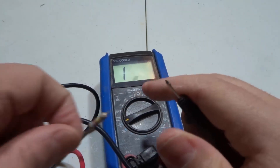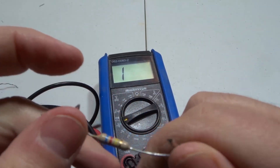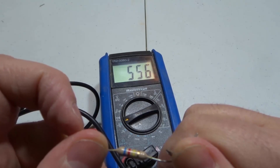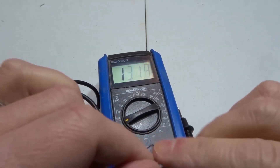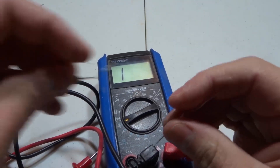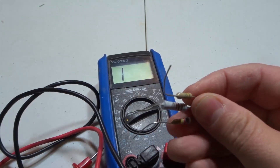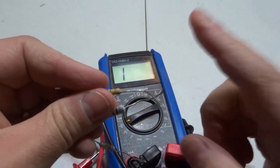Now let's test the last resistor. We're getting a reading — and this one looks even higher: around 560. So above 550. Resistors have all different ohm levels of resistance, which is really interesting because when you look at them they seem the same, but they all have different levels. And that's basically how to measure resistance with a multimeter.